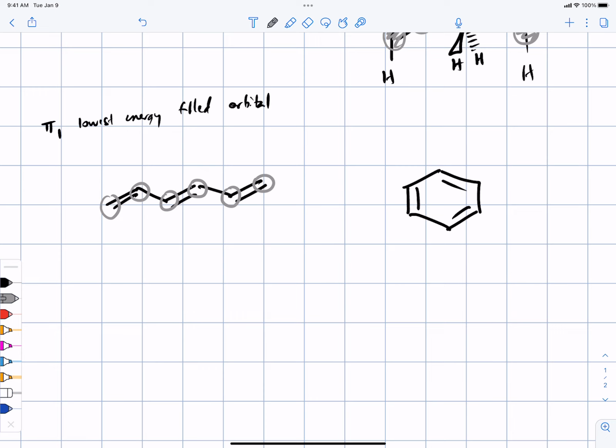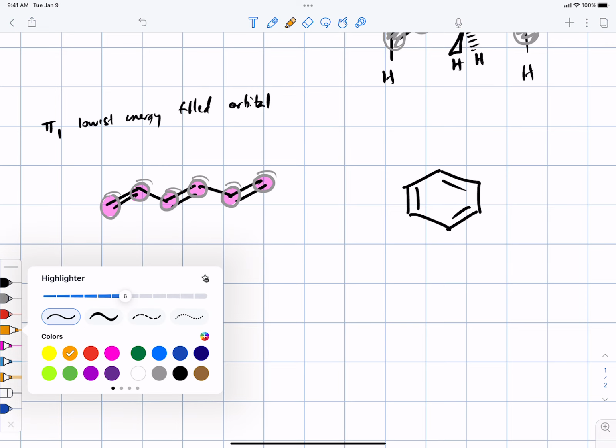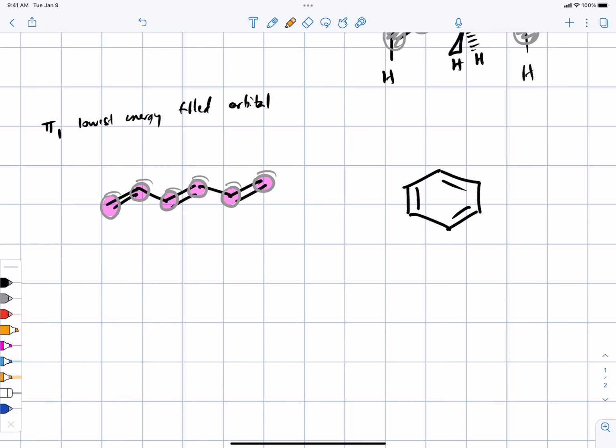We're looking down on this molecule from overhead. These are not s orbitals. You got it right. Like we're looking down on the p orbital. I'm not drawing for you the other lobe on the other side. Well, now I am, because I'm worried that you're going to misunderstand me. So yeah, we're looking that all of these carbon bonds are in the plane of the page. We're looking down from above on the lowest energy filled pi orbital, no nodes, right?